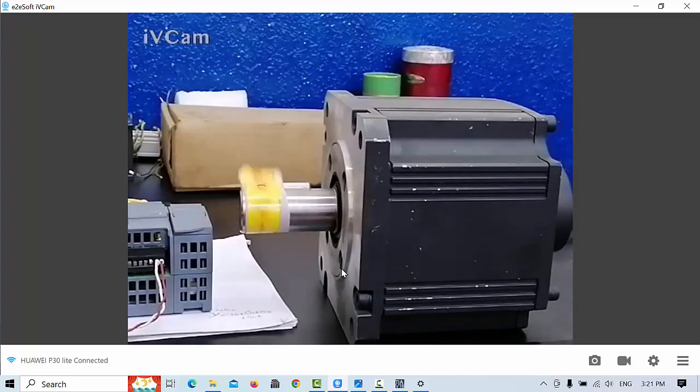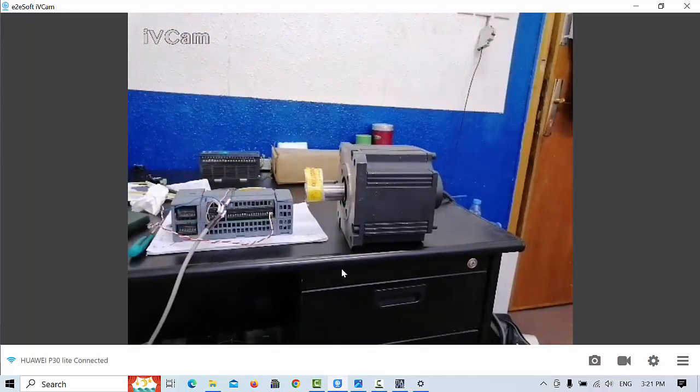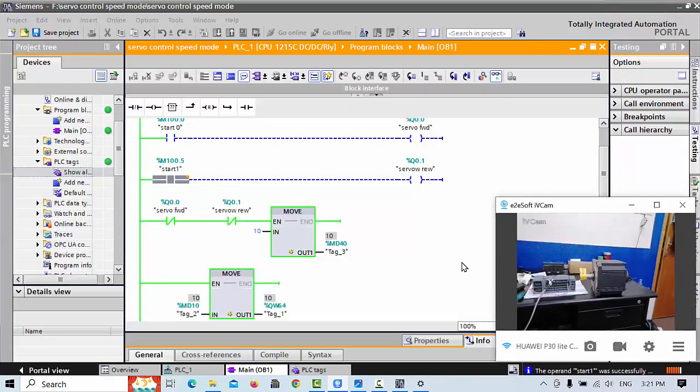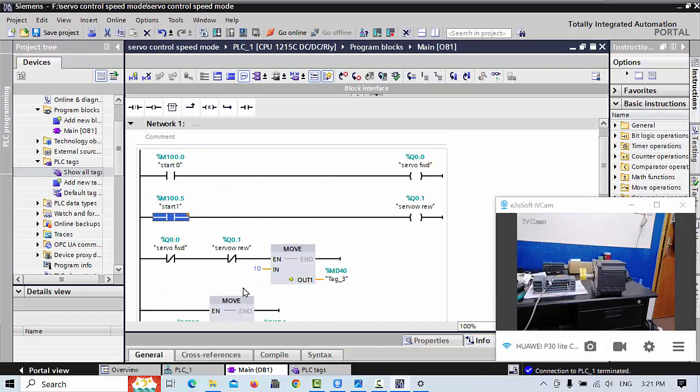Slowly your speed will be increased, and when it reaches the set point 200, it will be stopped, right? And also, when you like to change all this data, these set points, this speed, I will show you, no problem. Stop here, and we will take it here.